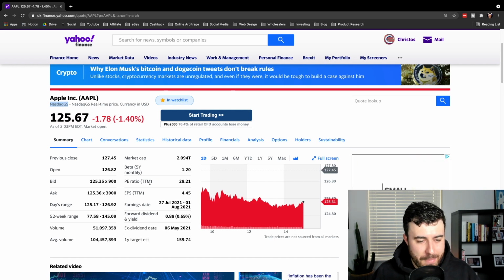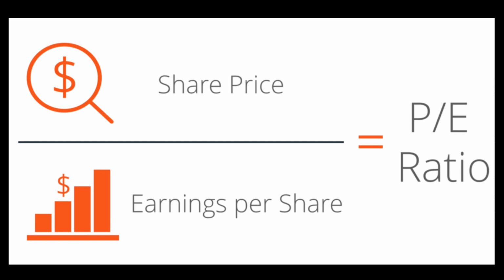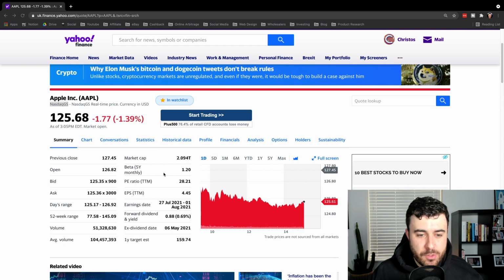And the PE part of this stands for price to earnings, so price to earnings ratio. And basically the price to earnings ratio is the relationship between a company's stock price and the earnings per share. This is a really good metric when you actually start getting into stocks to look at, because this is how you can really determine a value of a company. For example, the lower the PE ratio there is, obviously the more earnings that they make per the price of the share, making it a more valuable company.